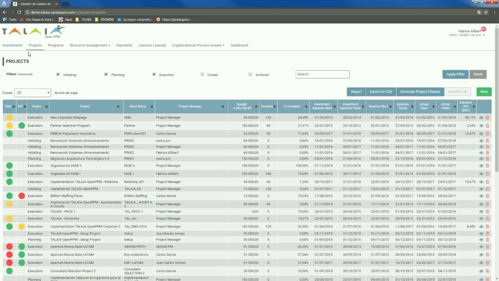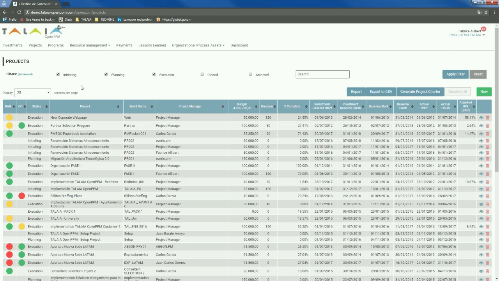PMO, all right, and I'm getting onto this screen like this, where I can see investment module, project, program, resource management for time approvals, payments, lessons learned, etc., dashboards, and stuff like this. What I'm going to go over now is especially the project module, which is the main and the most important one. Okay, what we have here is going to be a picture that's top down.